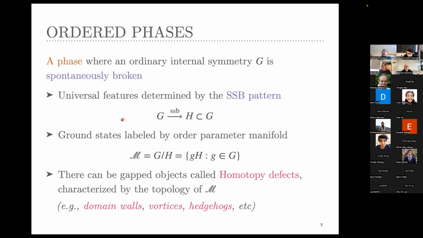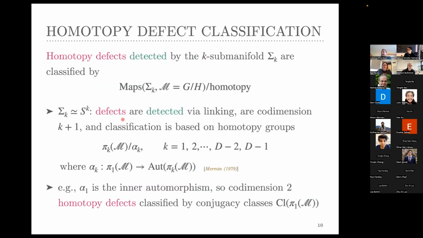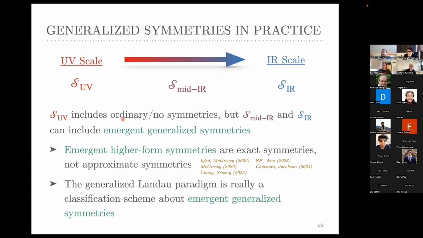I see. So the reason I'm asking is because at some point you gave us a philosophy that generalized Landau paradigm should be about emergent symmetry. I think that's only one piece, because it won't include these SPT phases. So in general, you have to provide a map from ultraviolet symmetries into infrared symmetries, including the emergent infrared symmetries. It's also this information of a map, and that map can have a kernel. So what you're pointing out is that there can be a non-trivial co-kernel for this map, but there can also be a non-trivial kernel, and you have to include both of these.